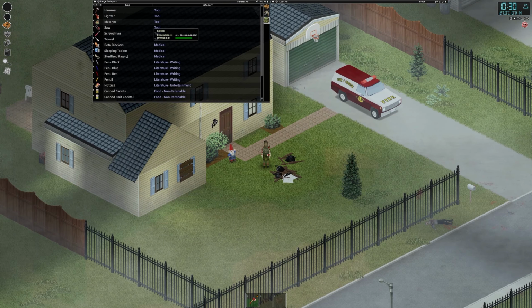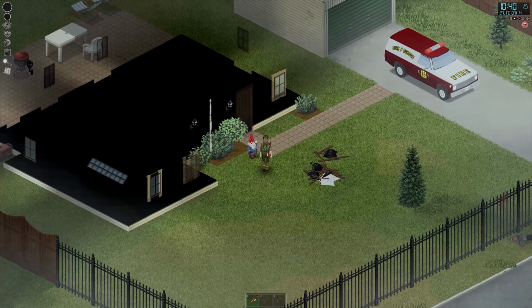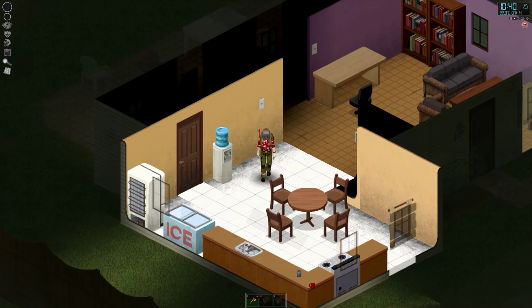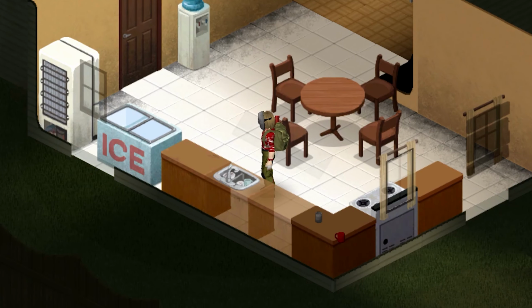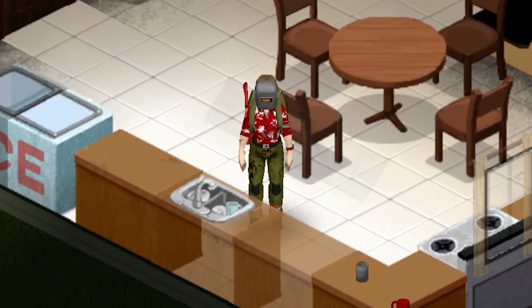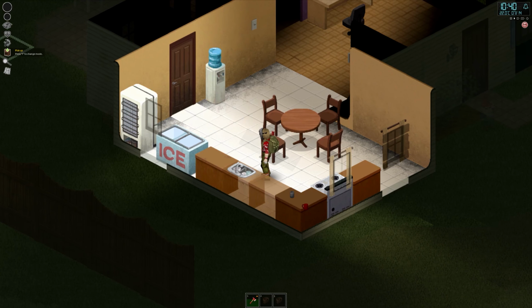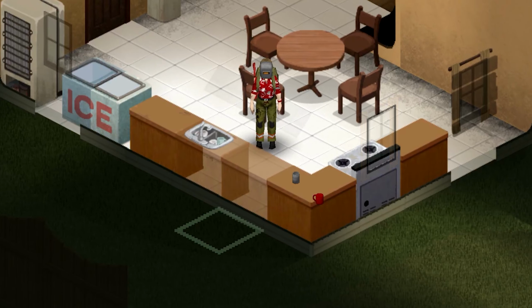Now, the best way of doing this is to get yourself a sink which has some sort of platform already above it. You can build a completely fresh one if you really need to, because you can set up somewhere where there is no sink, but you will need to go into a residential area and grab an actual sink in order to do this. So we've got our sink. If I just get myself the pickup option so I can count the squares, the sink is 3 squares away from the edge.